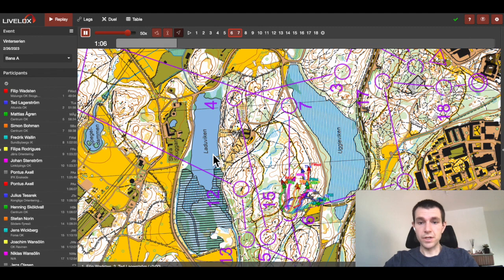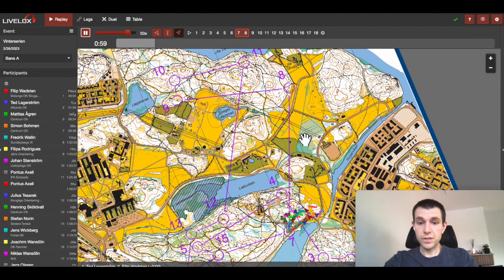So we press again play. The runners arrive at number 7, and then from number 7, when everyone finds the control, we'll start a new mass start to the next control. We can pause, we can go forward, and we can skip between controls.